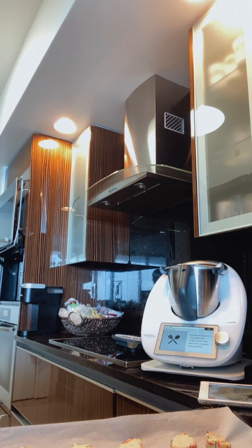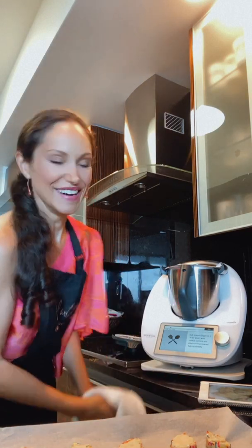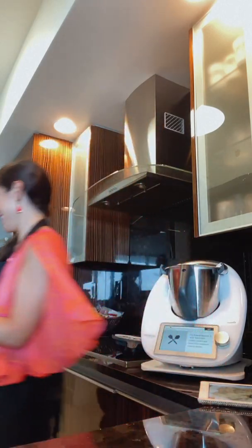But really, you want to cook these to the perfect texture, because it'll make all the difference in that melts-in-your-mouth kind of bite. So, all right, I'll show you guys our cookies. Ta-da! Pretty cool, right? They look good already. All right, guys, let's pop these in the oven and set your timer for about 10 to 12 minutes. And we'll do a fun little Q&A while this is baking, okay?